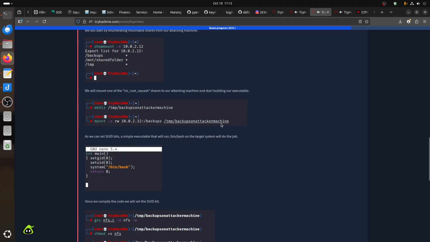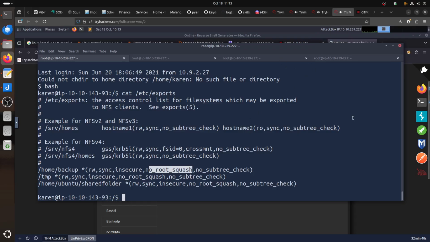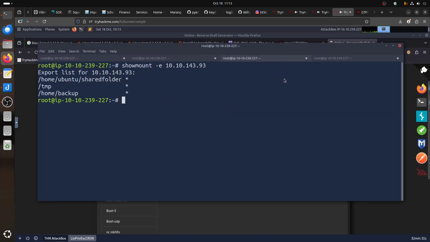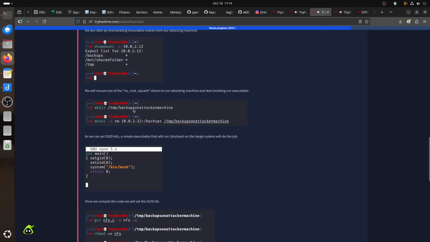We can mount anything. Read the amount. Let's do. Where is it? My network. Let's make. Call it NFS, whatever. Then we need to now what we do. Which one? Let's use something else. The room use backups. Let's use what we can use.